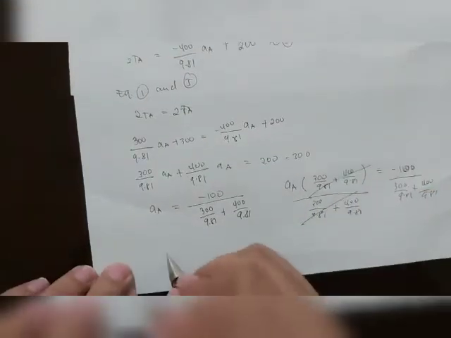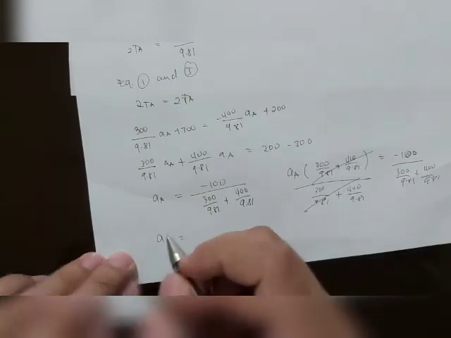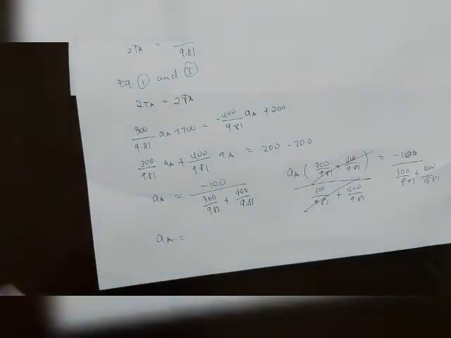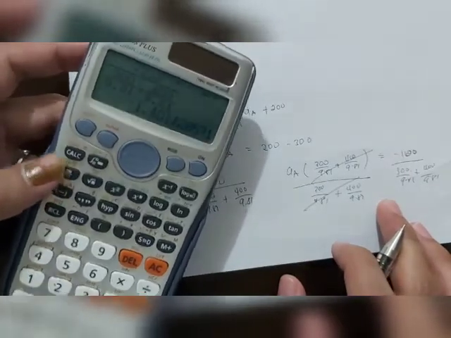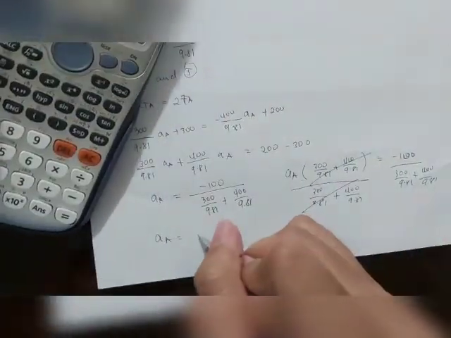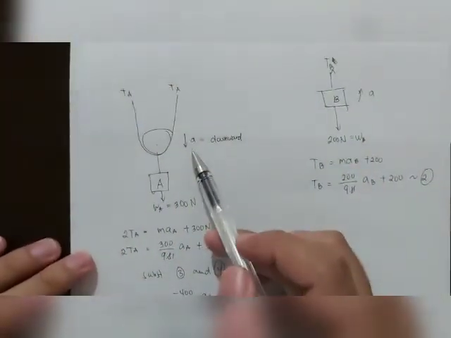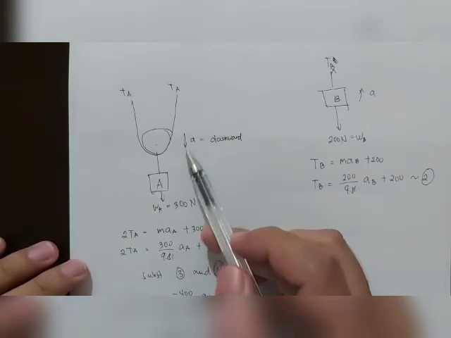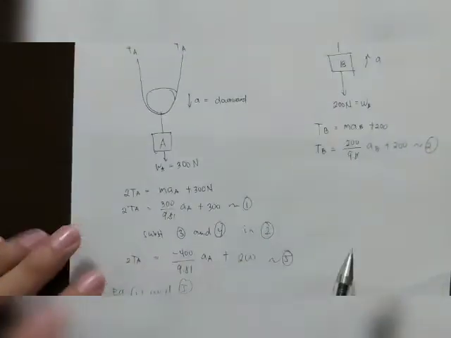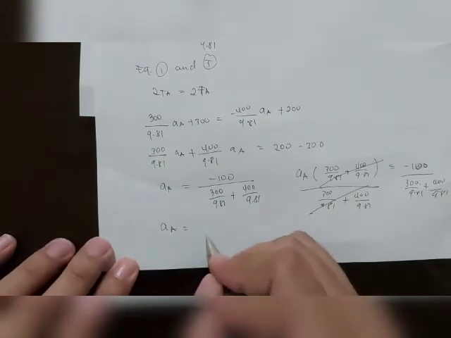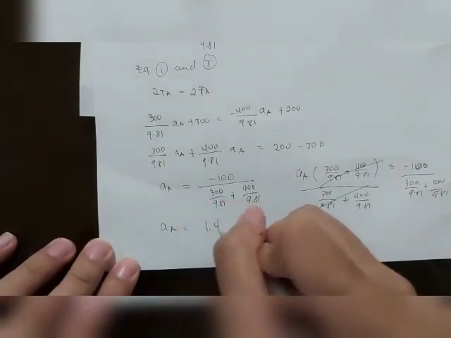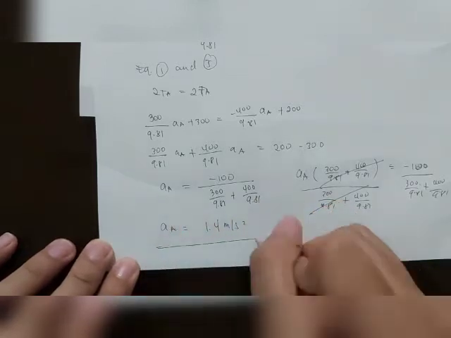So we have this. So now we can solve for the acceleration. You can get that acceleration is equal to negative 1.40. So negative yung lumabas sa calcul natin. So that means na-assume lang tayo ng mali, yung assume natin ng acceleration natin sa una. Nag-assume kasi tayo dito pababa. So dapat pala kung in-assume natin pataas, tama yung makuha natin na positive. So yun lang din yung makuha natin acceleration. So we have 1.4 meter per second square.